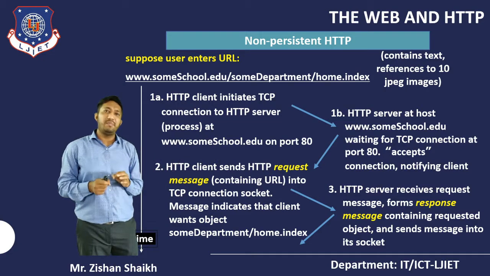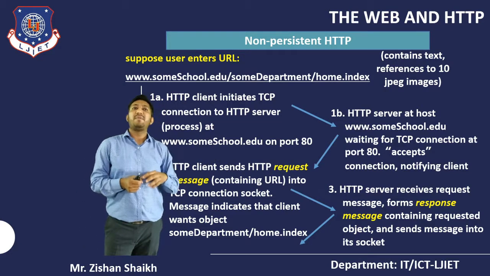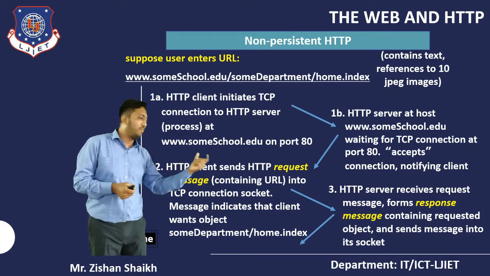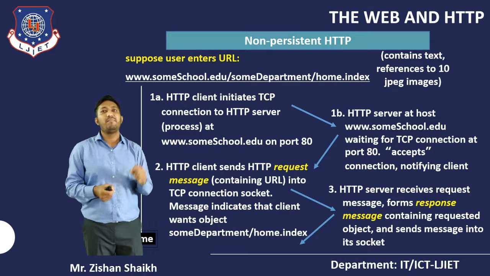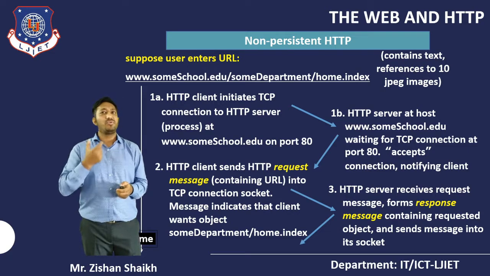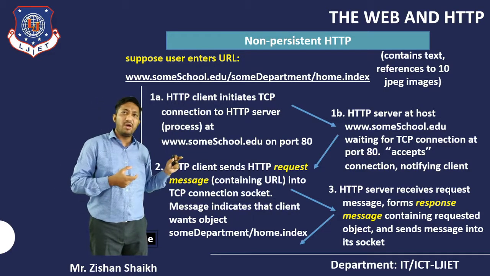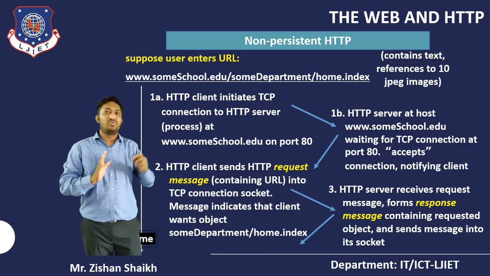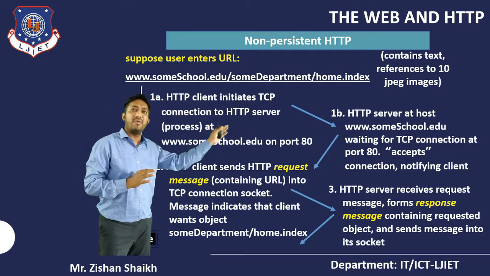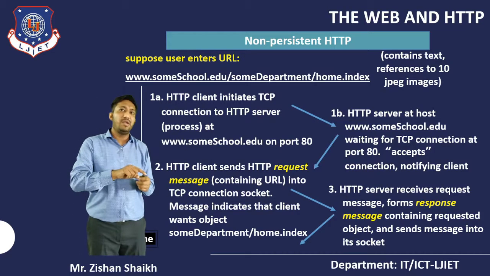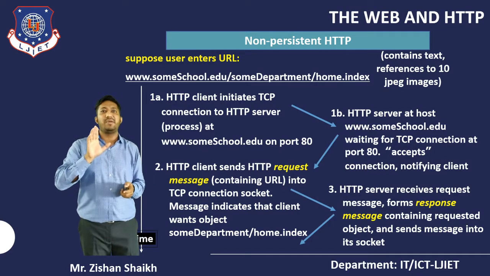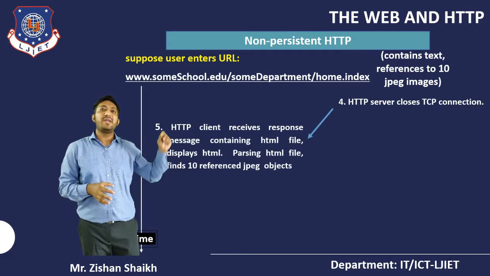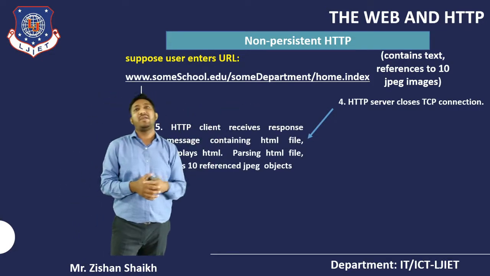In the response, the HTTP server receives the request, processes it, and gives the response using the IP and port number created by our socket. This is the basic step of the TCP connection we learned in the previous chapter. The same concept is used by HTTP, because HTTP uses the TCP concept. Now the next step: the HTTP server closes the TCP connection.